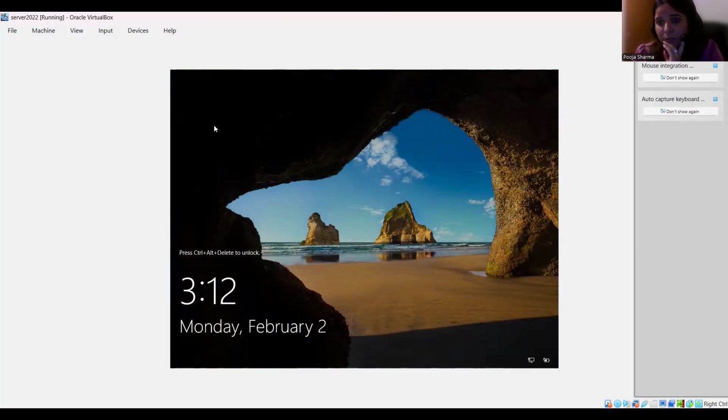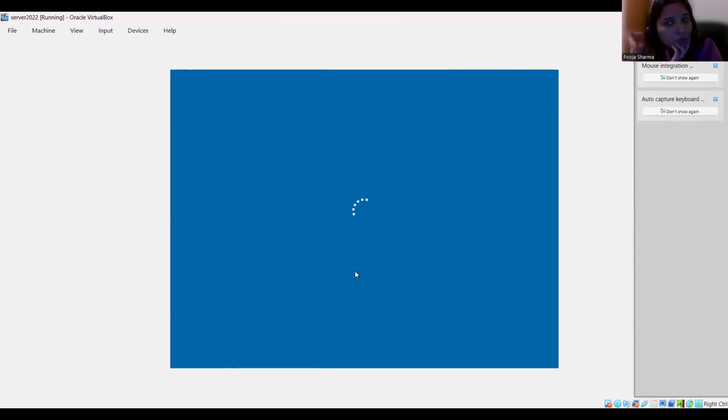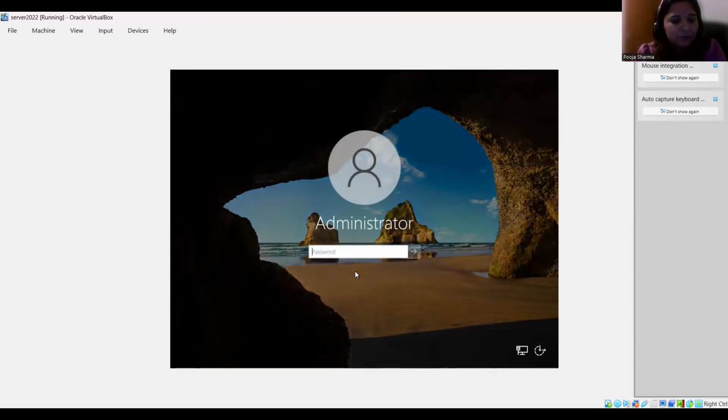Now you have to log in to the server. First go to Input. Here you will find Keyboard, and here insert Ctrl-Alt-Delete. Once you do that, it will ask you for the password that you just put. So put that.